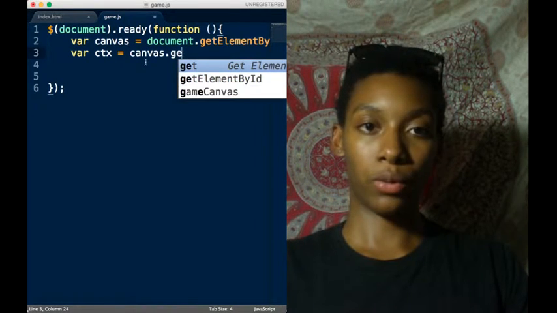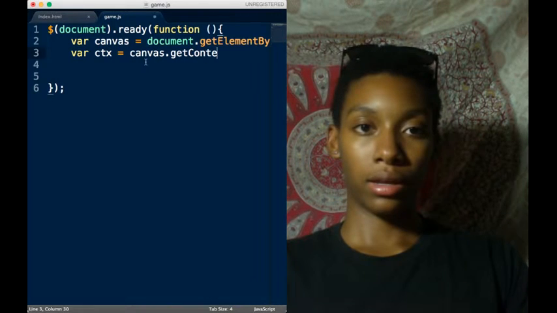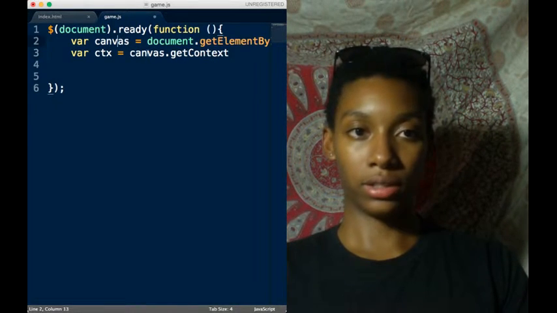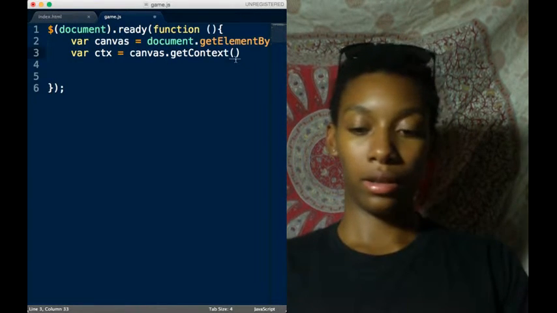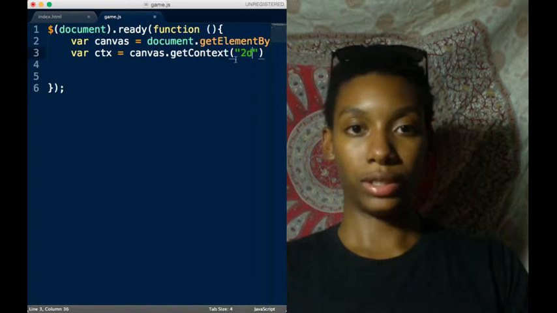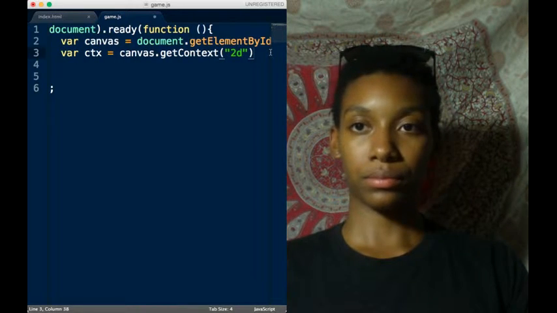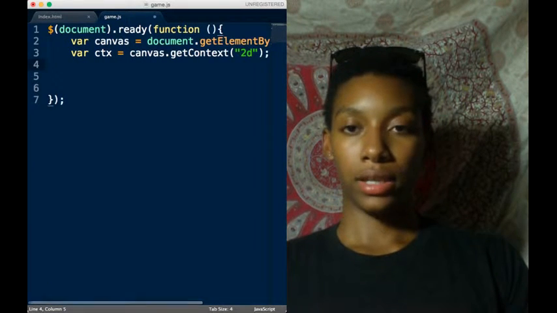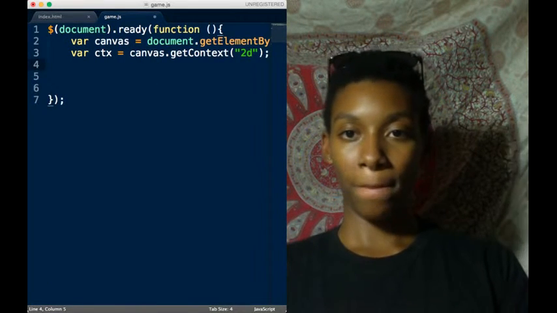So notice that we're using this property on our canvas variable here. And the context that we're getting is 2D. Cool. Great.